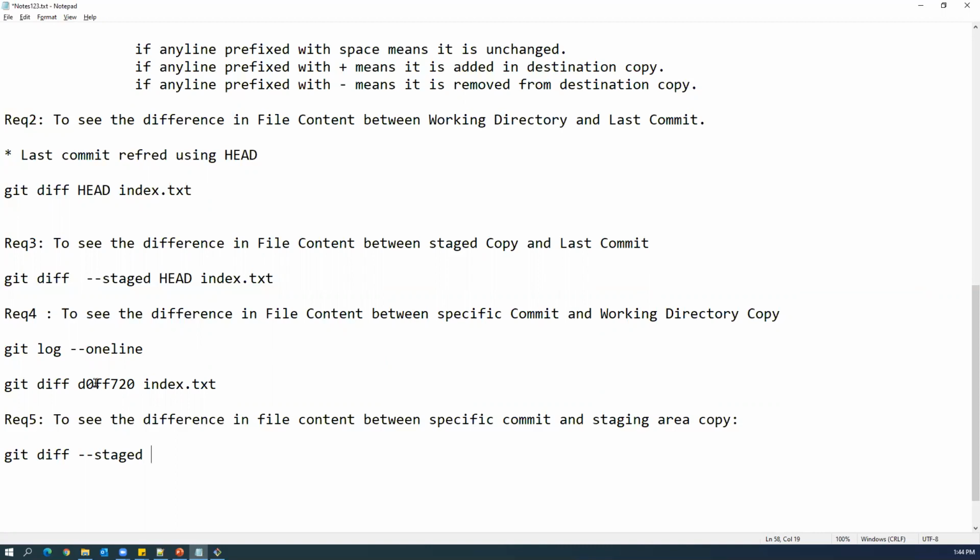The same commit ID I will specify here. Do we need to specify the file name here? We don't need to, because by default when we specify the commit ID, the staged file will be compared with the commit ID. So let's execute this command.